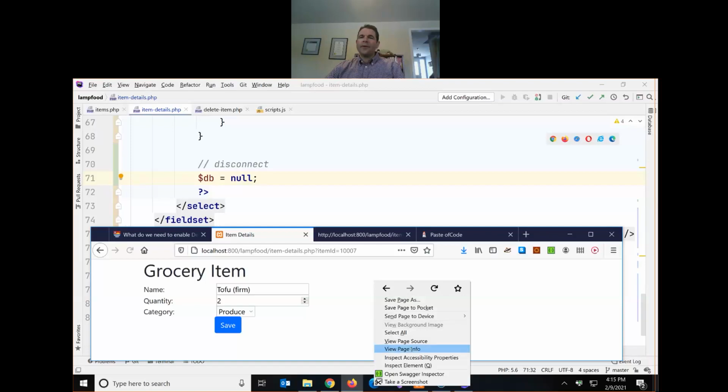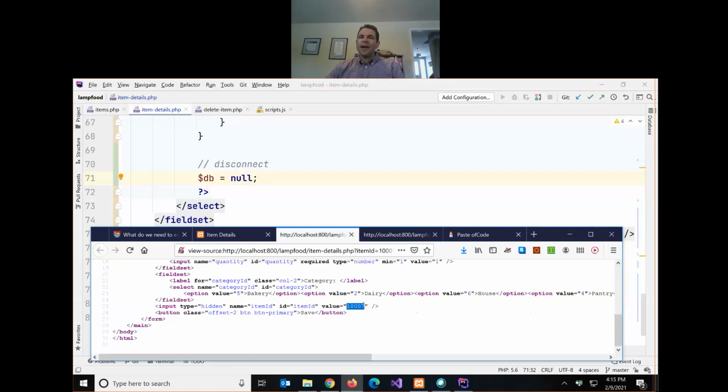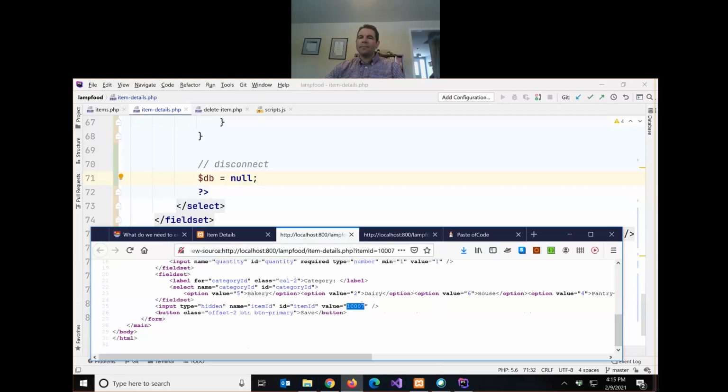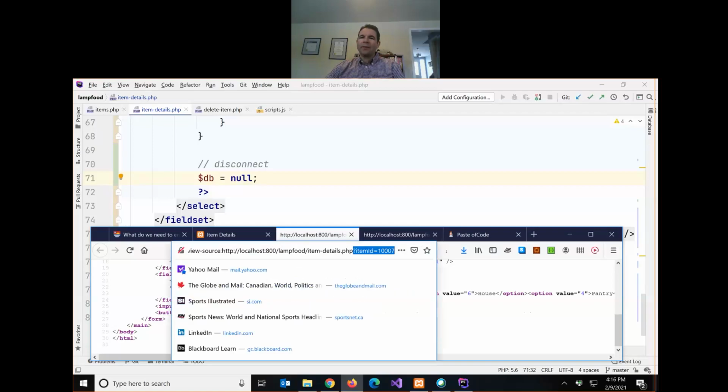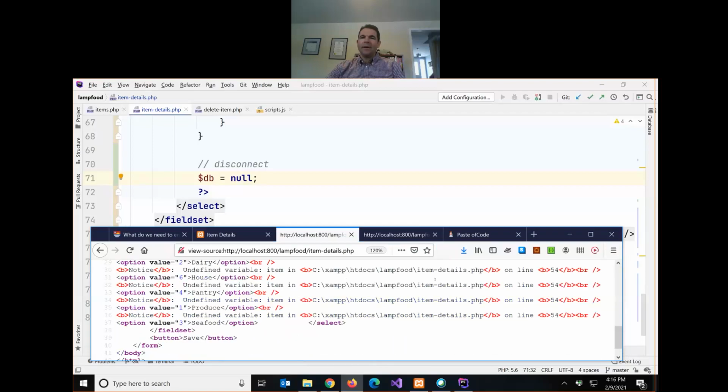So now if I refresh and view the page source, notice it takes the ID from the URL and embeds it in our form. If I'm adding a new record, we don't have an item ID, and that's okay.